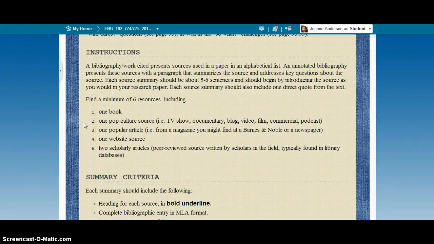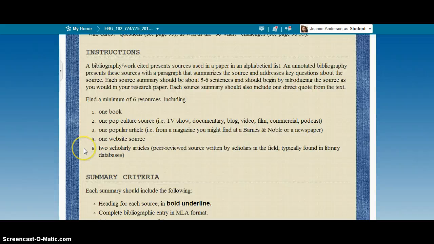A book, a pop culture source like a TV show, a documentary, a blog article, a YouTube video or other video, a film, a commercial, a podcast. The sky's the limit on pop culture sources. You're going to choose one popular article from either a magazine or a newspaper. You're going to choose one website and 2 peer-reviewed scholarly articles that you would typically find in the library database.